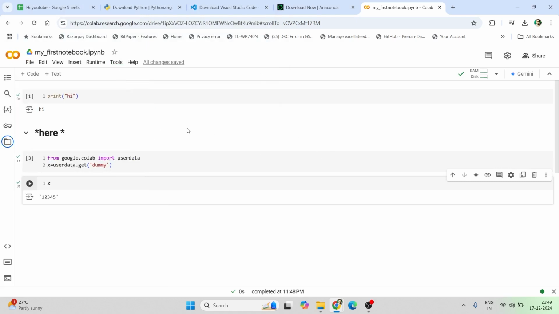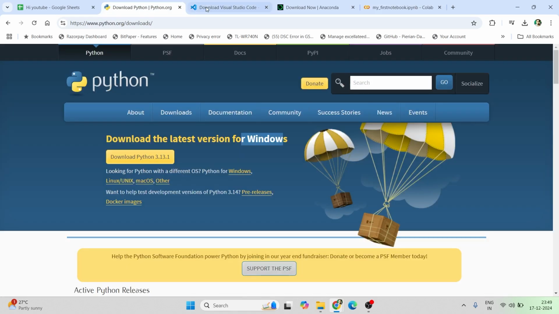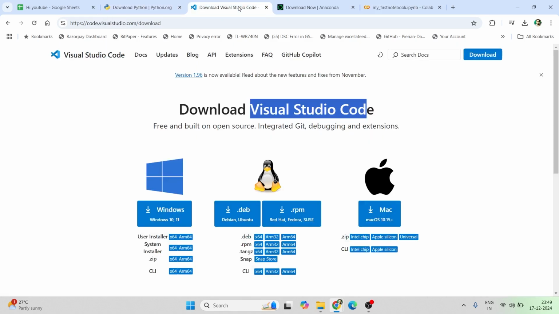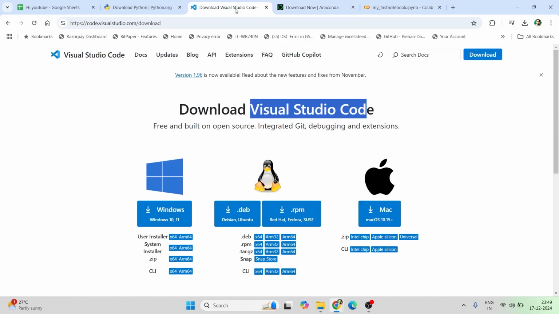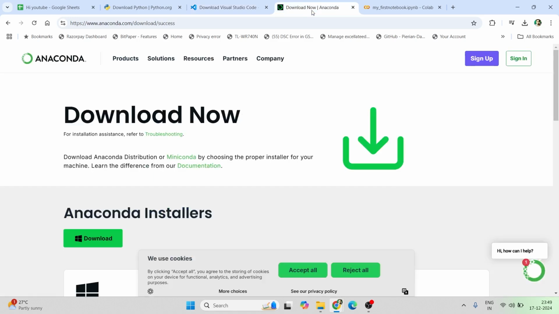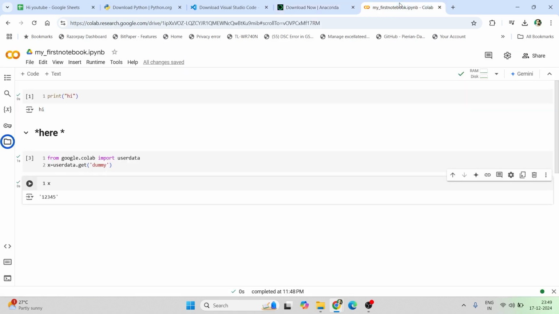So yes, these are the tools which we'll be using, starting with Python. Make sure you have some IDE, which we'll be using to build projects. And this is the alternative in case you don't want this, but I need it because when we go for Visual Studio Code, I'll be using the code environment to create environments for our project. So I suggest you just download it, but there's no need to use Jupyter notebooks. Instead, you can use Google Colab. Fine. So this is all about the installation process and the tools which I'll be using. In case you have any other tools, I'll be explaining that going forward.